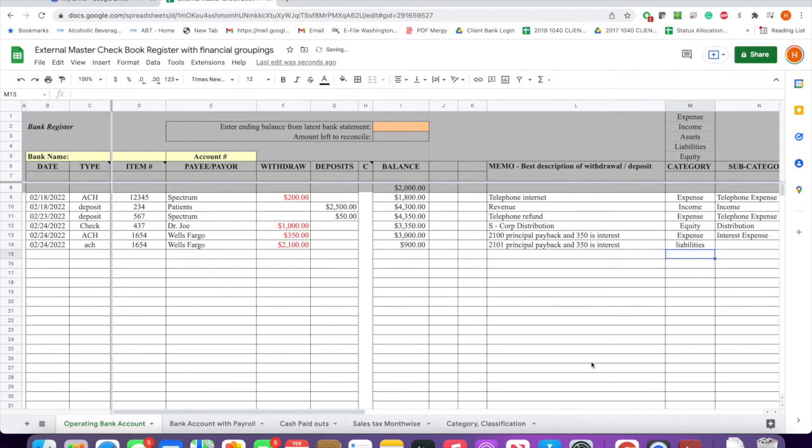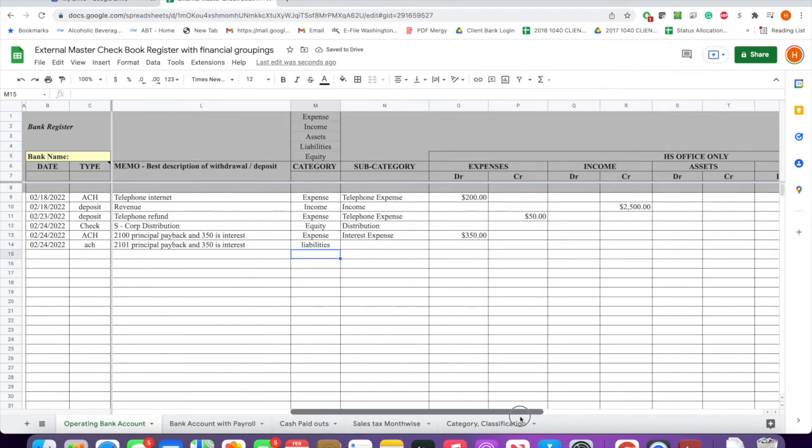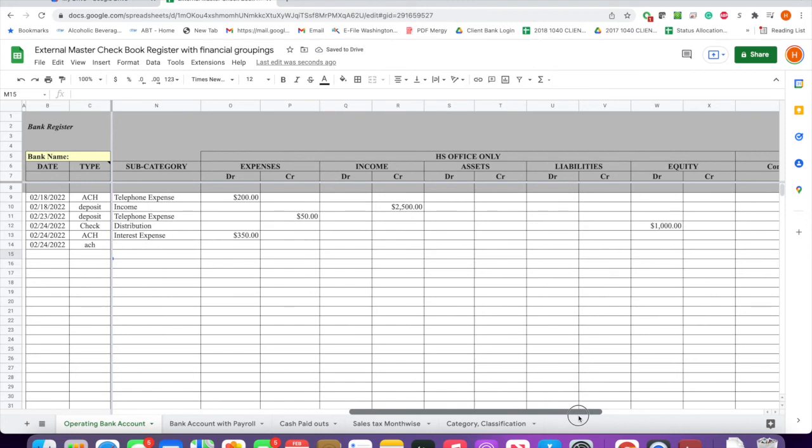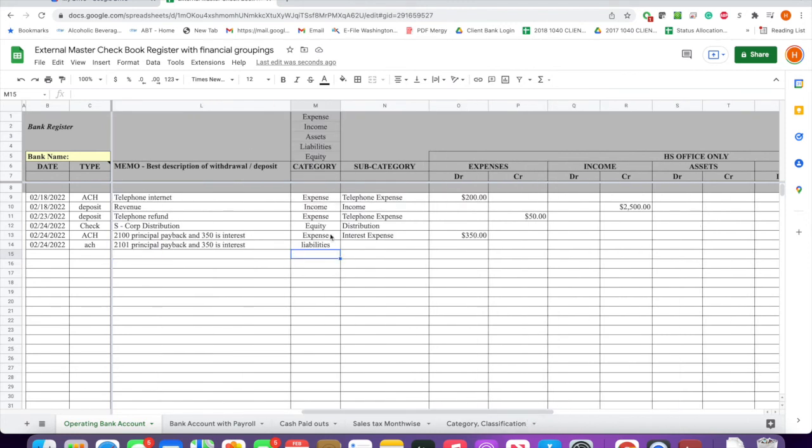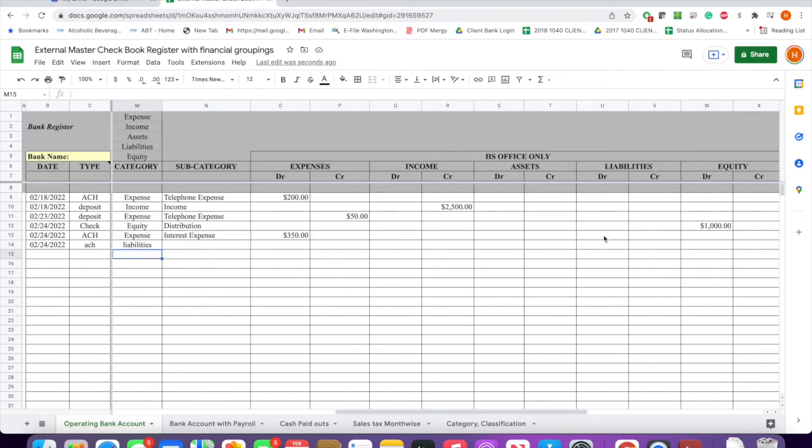Liabilities, I think that's what I have tagged it as. Hopefully, nope, liability. Okay, let's see. What did I tag this as? Liability. So let's change this to liability.